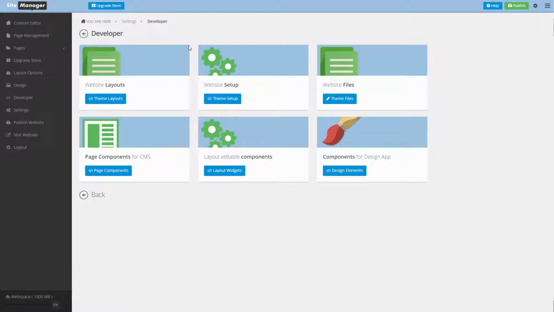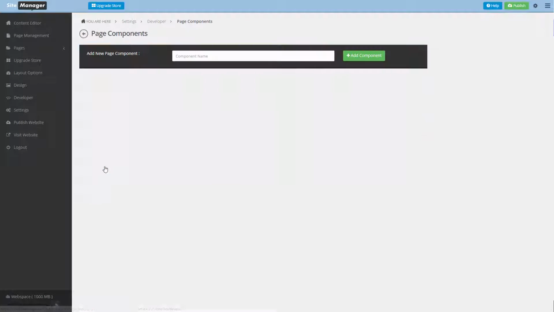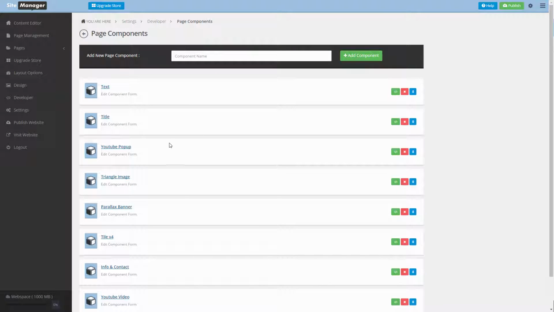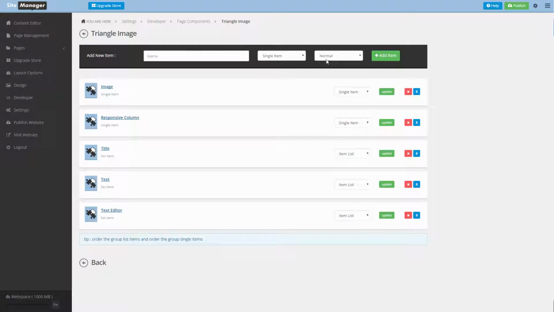So in the first example where we deleted a button from our component, now we're going to add one. So we start by going to our triangle image, and we're going to add a button to the form. So we're going to call it button and say it's a list item so that people can install it if they wish to use it, and if they don't wish to use it, they don't have to do it.